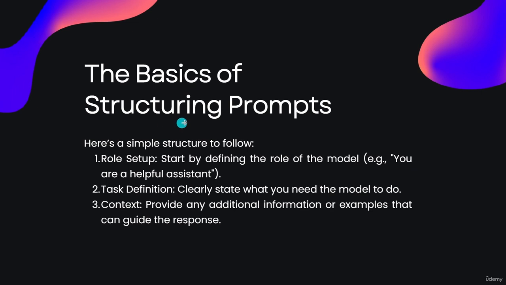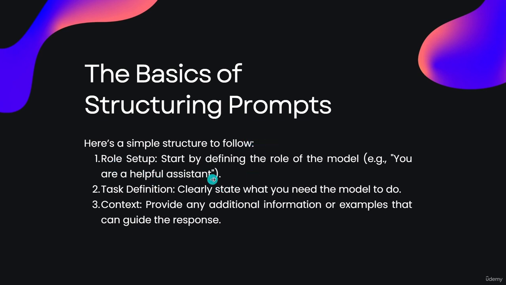First, let's discuss this simple structure to follow. Imagine you are giving instructions to a person for finding a place. If your instructions are not very good, that person cannot find the right place they want. Similarly, if our instructions are not clear, the AI will generate an irrelevant response. We will understand this deeply by writing prompts. First, we discuss the structure to follow.